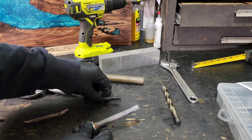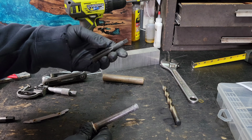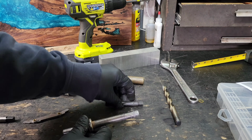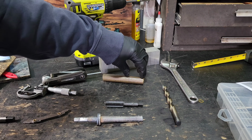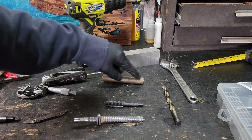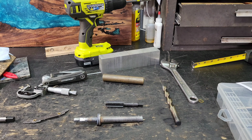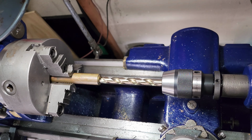This elevation screw is a 9/16 by 18, and that's the closest one I could find that'll fit this. It might be a little bit bigger, so by bigger what I mean is that nut that I'm going to make here is going to be a little sloppy on this screw, so I might have to run a slit down it and then make it basically a compression nut. So hopefully that'll make sense when I actually start building it. I'm going to try test fitting it and seeing how it fits before I need to make any more modifications on it.